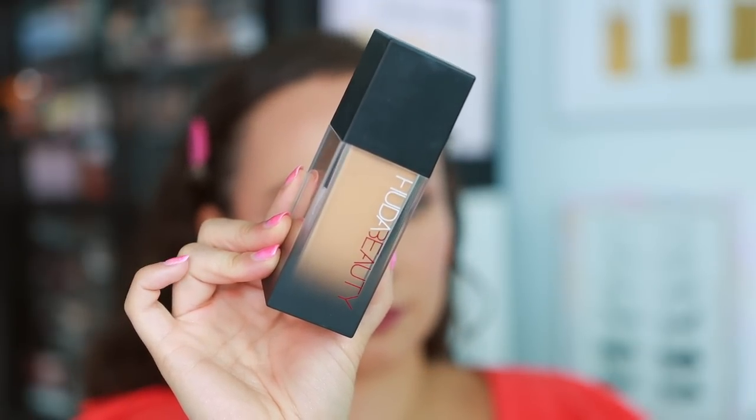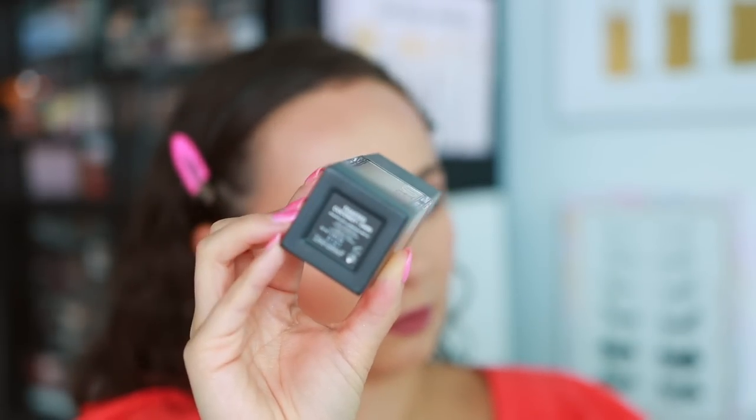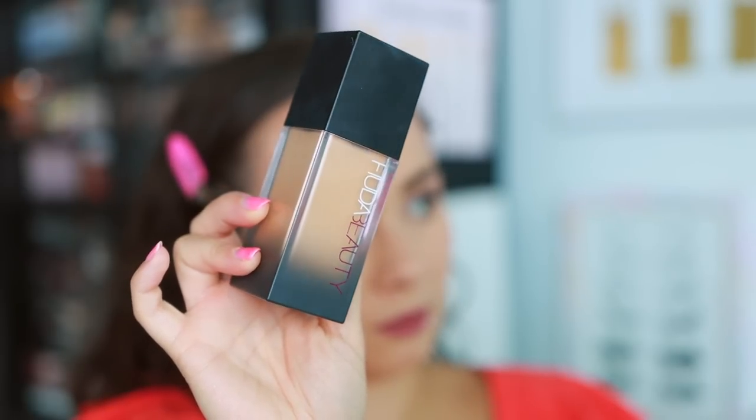Huda Beauty — oh my gosh. I was excited to pick this one out because Huda has some really great products but also some really not great ones. I've got to give Huda credit — if a product she releases doesn't get good reviews, she will literally discontinue it and reformulate it lickety-split. She rights her wrongs quite fast. But this one I could not get to work for me. This is the Luminous Matte Foundation. The name itself is really contradictory. I find it looks really thick and cakey on my skin, more matte and drying, but at the same time the highlightiness emphasizes texture. It just sits on top of the skin and does not look good.